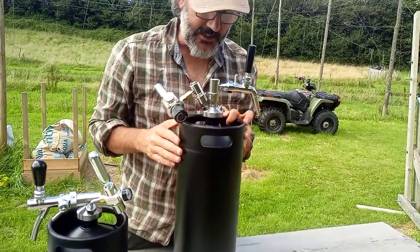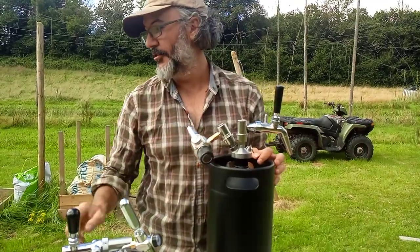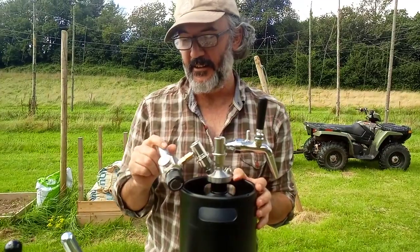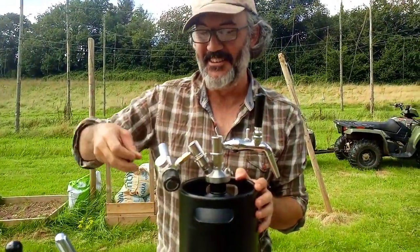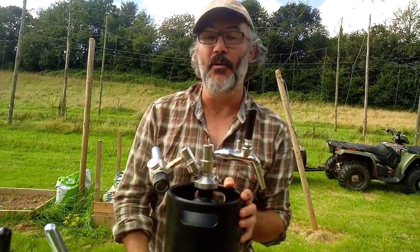If you have a 10 litre keg, I would recommend getting the SodaStream valve if you want to force carbonate the keg, because the 16 gram CO2 bulbs will struggle doing a whole keg.